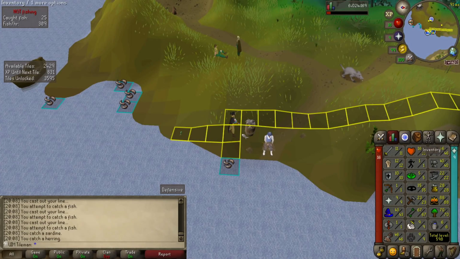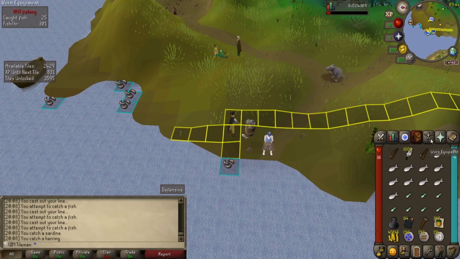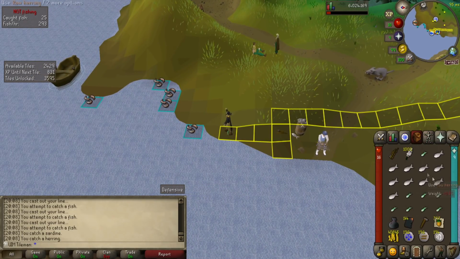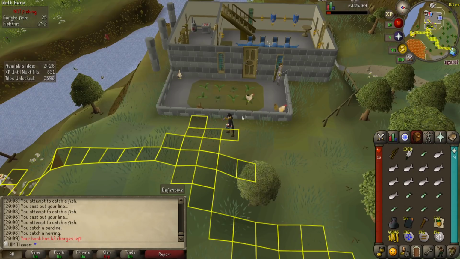Okay, so we finished up using all of our bait, and we ended up with 22 fishing, and we are 600 XP away, so we basically just hit 22 fishing. I'm not going to drop this. I'm actually going to head over to Barbarian Village, and I'm going to cook it all, because that's some free cooking experience there anyways, so I might as well do it.